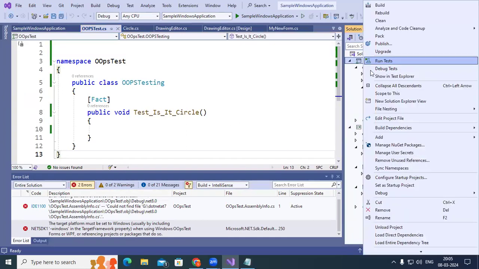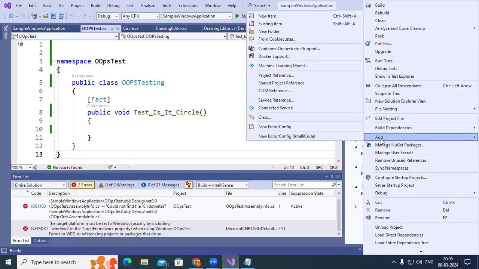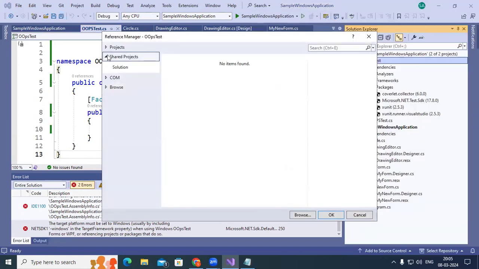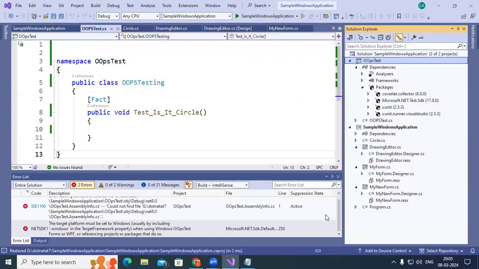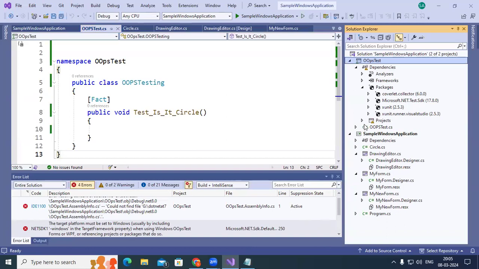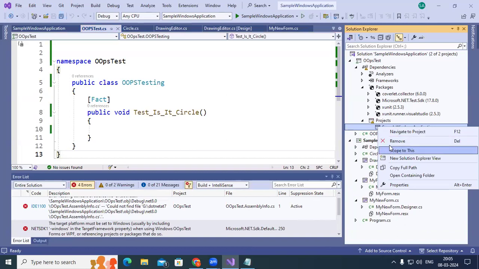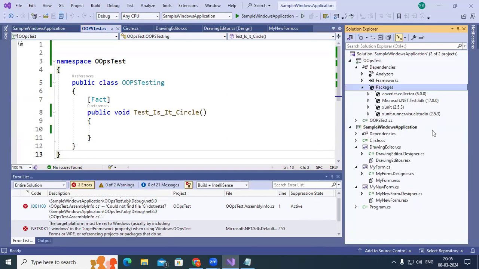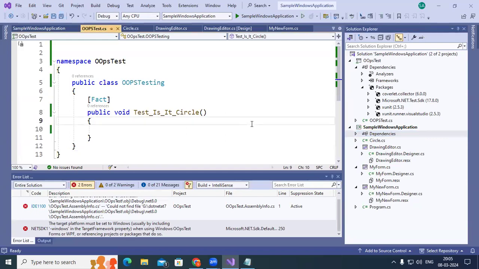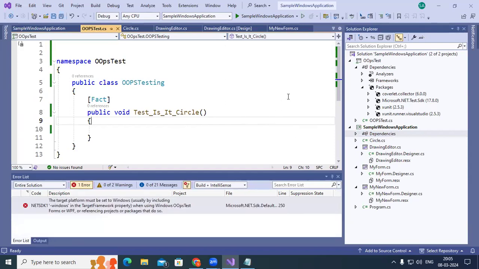Okay, once again, go with this. If I go with the shared project reference, but this is giving error here. No point here in this case. It's giving error. Okay. Yeah. We resolve this in the next session.